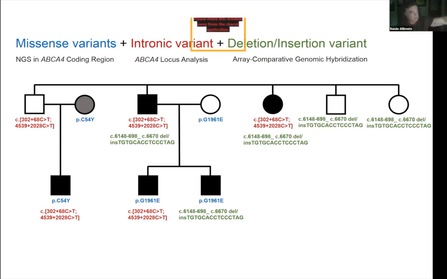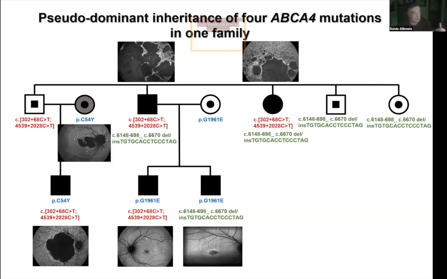There are variants in the coding regions in blue, then variants in the introns in red, and then copy number variants, large deletions in the gene. This clearly shows how a different combination, what I call the genetic lottery again, will influence the phenotype. If you look at the bottom, the proband is the middle one, who has the 1961 mutation and has only a very central localization of the damage.